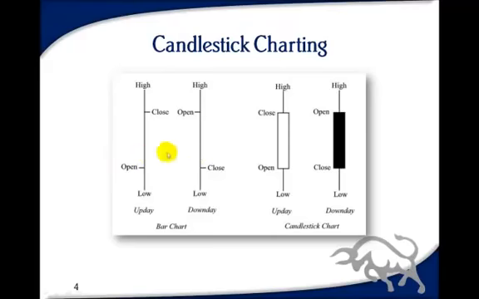looking at the price data, which is a little bit plainer than old-fashioned Western bar charts. The Western bar chart you have here on the left side, and they have little ticks, like little horizontal lines, to show where the opening and closing prices are. And the length of the vertical bar goes from the lowest price traded to the highest price traded, probably for a day in this case, and this is an up day and a down day. In the down day we open higher than the close, in the up day we open lower than the close. Now those figures can go across to the candlestick chart.